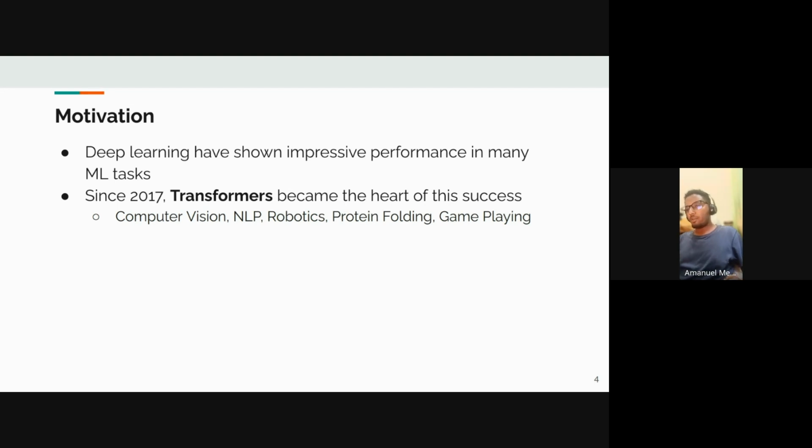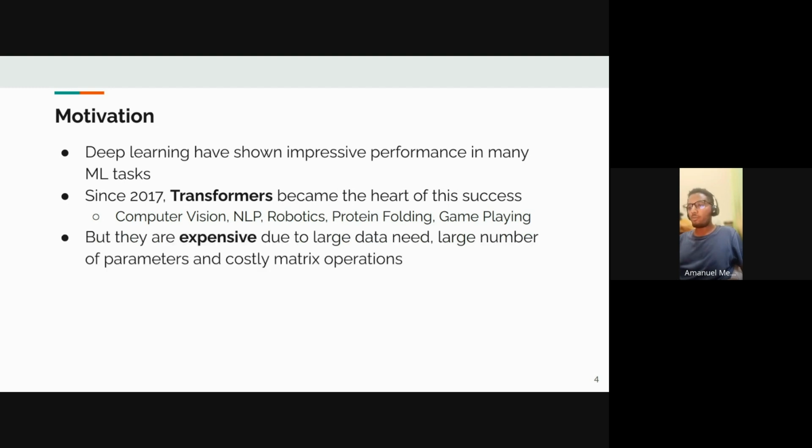I might be fast, but if you want me to explain more, let me know. Since 2017, transformers have been applied to computer vision, NLP, robotics, drug discovery, game playing, and many more. But they are expensive due to large data needs, a large number of parameters, and the costly matrix operations, specifically self-attention. This directly increases carbon emissions.